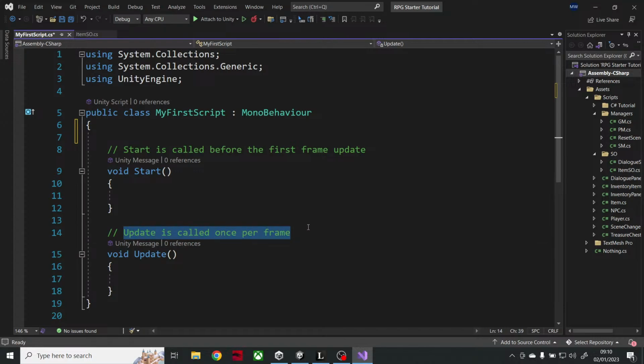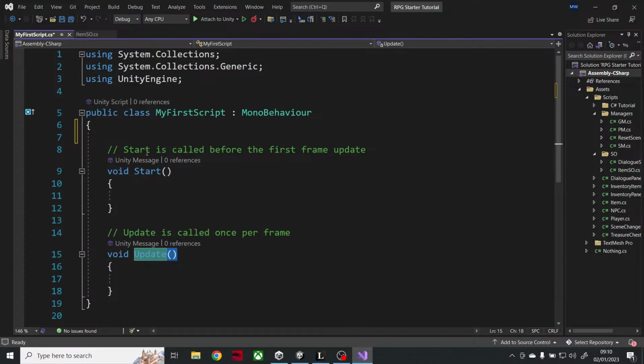And that means that if you're a gamer, you would know about frame rates. A standard one is 60, but a lot of people are like, oh, I've got a game, I could play it up to 120 frames a second. Unity, by standard default, sets its frame rate at 60. So we're looking at 60 frames a second. Once a frame, something's going to run in update. It's going to call this once a frame.